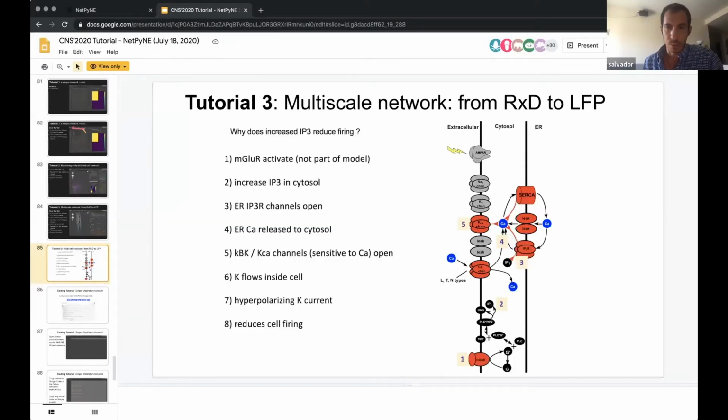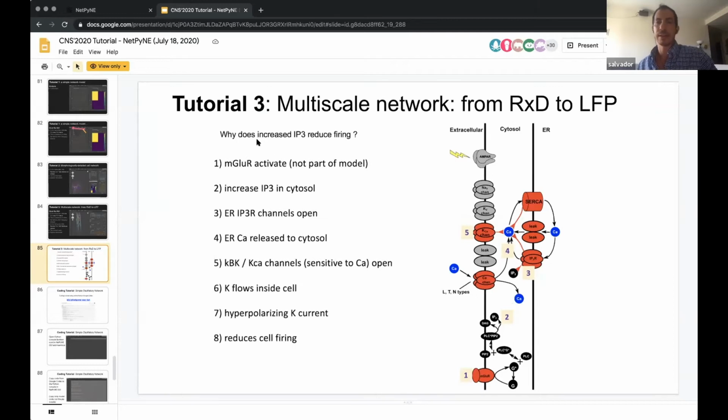So if I go back to these tutorial slides, I hope you can all see my screen still. We simulated 3 different regions actually. We have the extracellular space outside of the cell, we have the cytosol, and we have the endoplasmic reticulum. These are 3 regions in Rxd. And the multi-stage reaction that we're simulating here begins with an increase in the IP3 molecule in the cytosol.